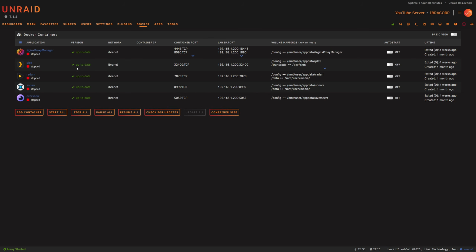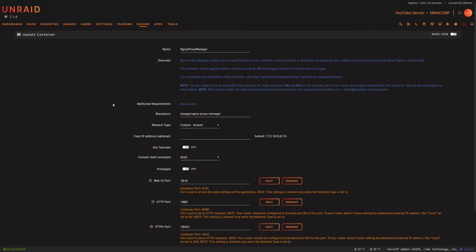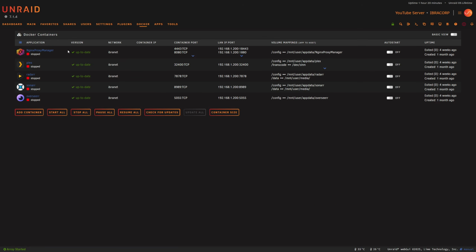In the last episode, we installed a couple of different Docker applications here, Docker containers. We've got Nginx Proxy Manager, Plex, Radarr, Sonarr, and Overseerr to give us a starting stack. We already went through installing them and setting them up and what their templates look like, which I'll just show you here briefly. So now we'll actually be able to go into them and start working with them, starting with Nginx Proxy Manager for today.